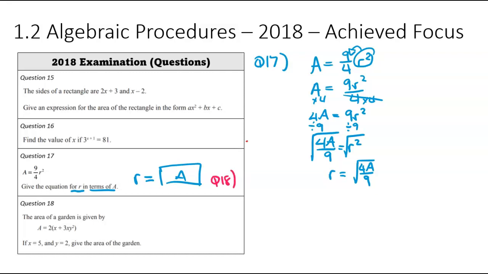Question number 18. I'll start my working slightly in. The area of a garden is given by this particular formula. If x is equal to 5 and y is equal to 2, find the area of the garden. So what this is asking us to do, it's asking us to substitute both of these into our expression. We then can use BEDMAS to calculate the answer. So let's jot down my expression.